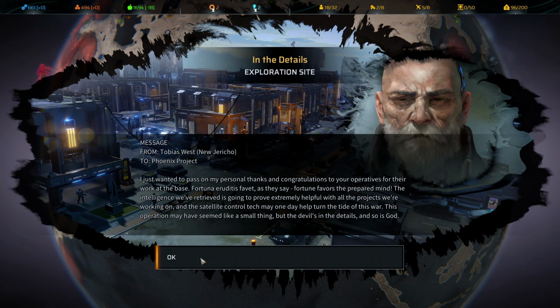I just wanted to pass on my personal thanks and congratulations to your operatives for their work at the base. Fortuna eruditis favit, as they say. Fortune favors the prepared mind. The intelligence we've retrieved is going to prove extremely helpful with all the projects we're working on. And the satellite control tech may one day help turn the tide of this war. This operation may have seemed like a small thing, but the devil's in the details. And so is God.